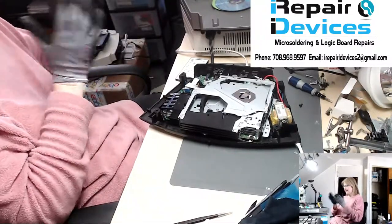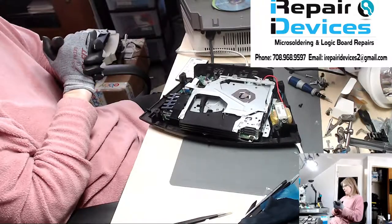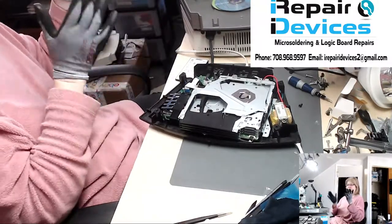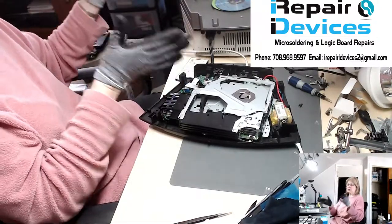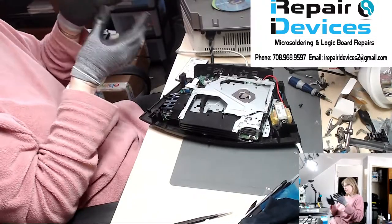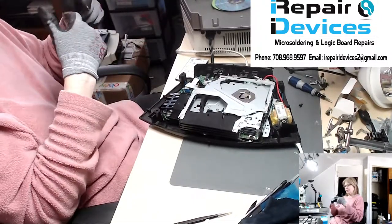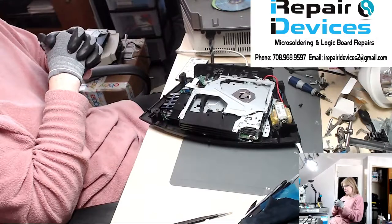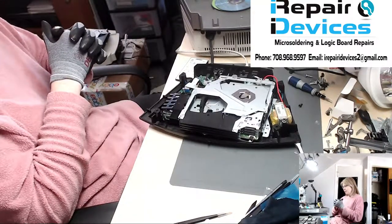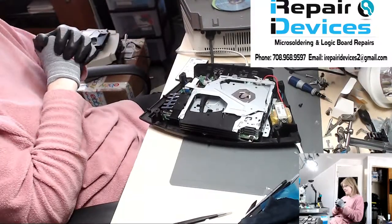So I had to wait and order up a part, and it finally arrived. And this was the test point. And I do apologize for not showing the part of installing it, but I will do a video strictly on installing a new laser, because there are some things you do have to do ahead of time before you go ahead and get it installed. And I went through the test here, and everything is working. So this is a successful repair.